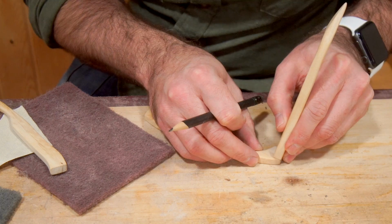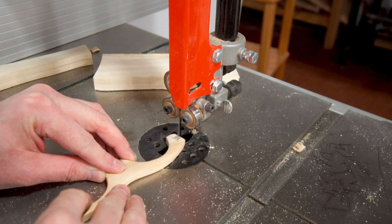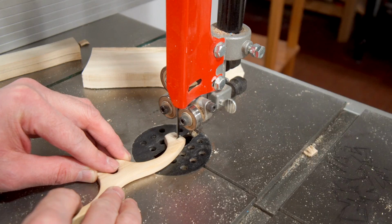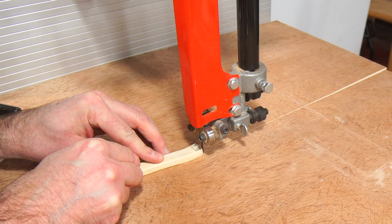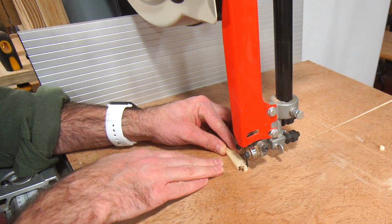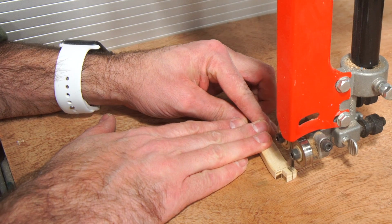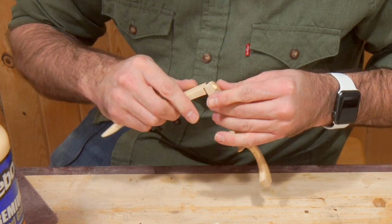Now we need to cut the little finger joints to attach the sides to the frame here. Cut there, remove that, cut there, remove that. There we go, that'll work. We'll get that glued in there, we'll sand that up and clean that up a little bit. Now let's do the other one. Get a lot of glue in those joints.